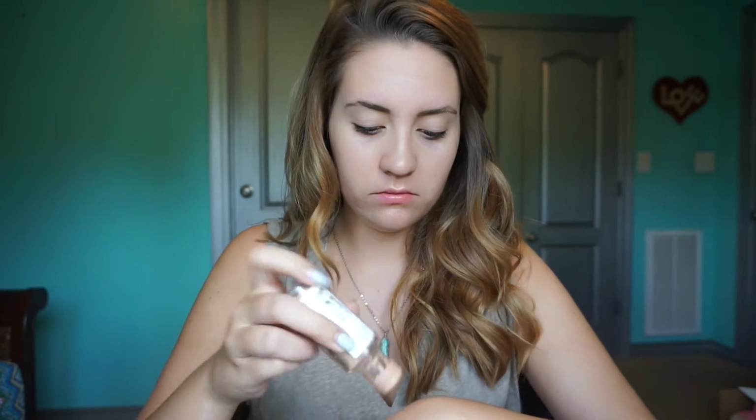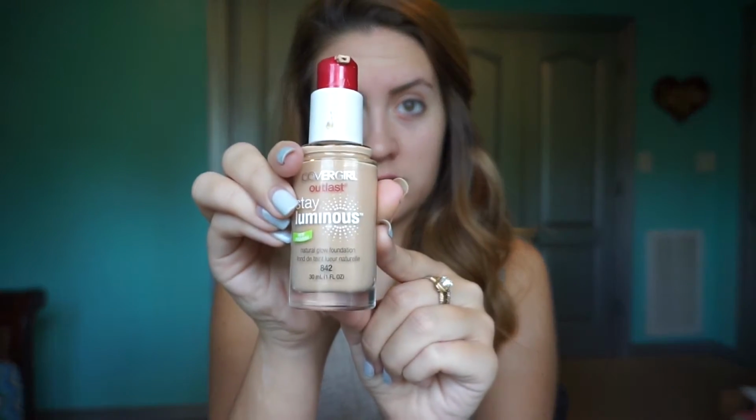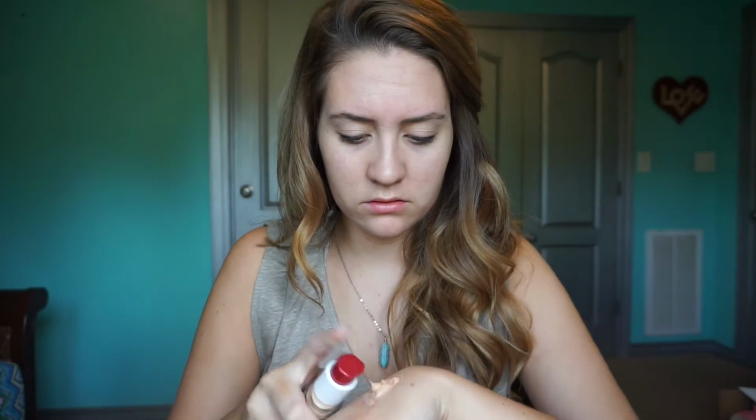For foundation, I mixed two foundations together because the first one was a little bit too dark for me. The first one I used was Revlon Colorstay, and I am in the shade Warm Golden. The second one was Covergirl Outlast Stay Luminous, and I am in the shade Medium Beige. I recently did a first impression video on the Covergirl foundation, so go check that out. It will be linked right beside me.